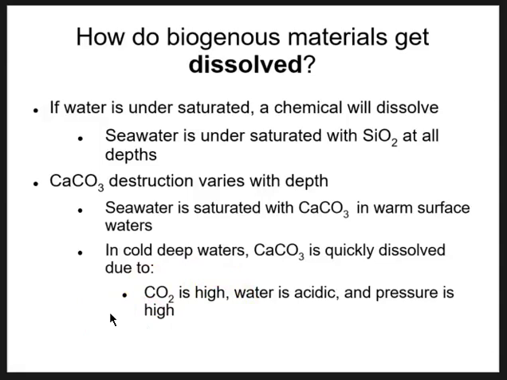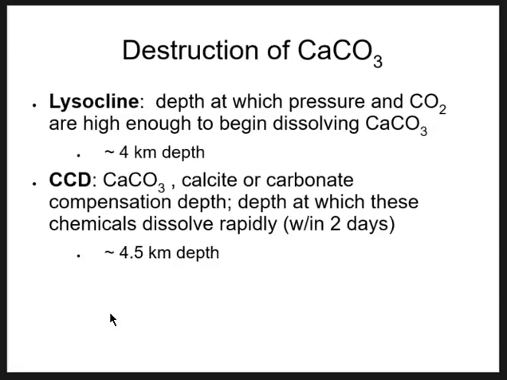So if you are at a location in the ocean that is very deep, then it's less likely for calcium carbonate to accumulate on the bottom unless there's a lot of it in that area, meaning that there are a lot of those tiny little organisms at the surface. So how deep you can go and not have the calcium carbonate dissolve, we have two different definitions of depths. So one is called the lysocline. That's the depth at which the pressure and the CO2 are high enough to begin dissolving calcium carbonate. So as that tiny little shell, dead shelled organism sinks down, it eventually gets to the lysocline, which is about 4 kilometers deep. And that's where that hard body will start to dissolve.